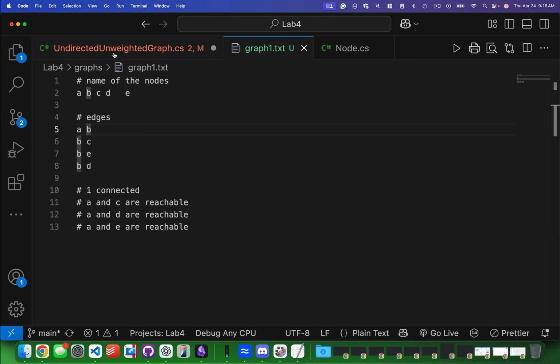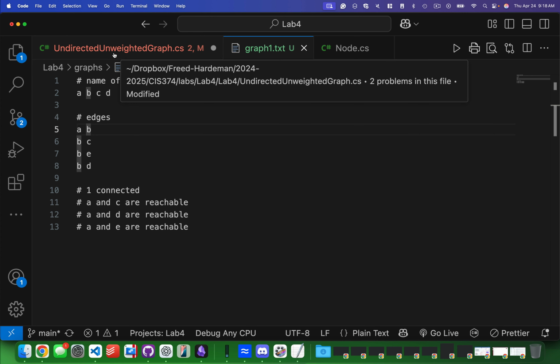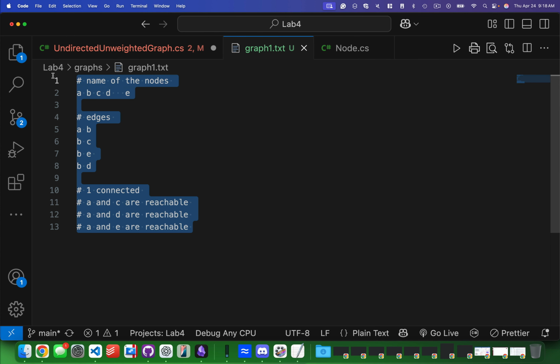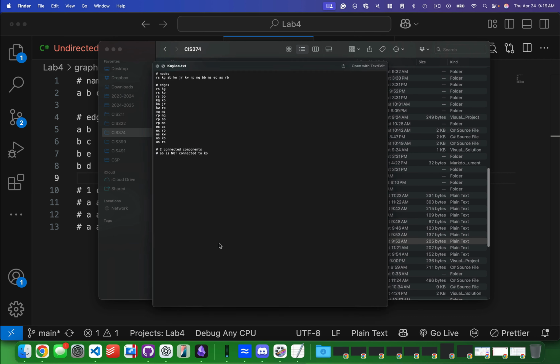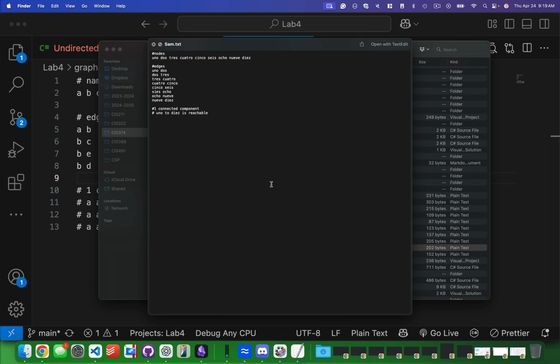So I've got this simple text-based format for my graph because when you test these, you don't want to have to... it takes a lot of code to create this graph if you're going to code this. Does that make sense? You'd have to create 5 new nodes and you'd have to add them all. And then for each one of these nodes, you'd have to add an edge for each of these. I will give you these other files. These are files that we've made in the past. But can you see here?